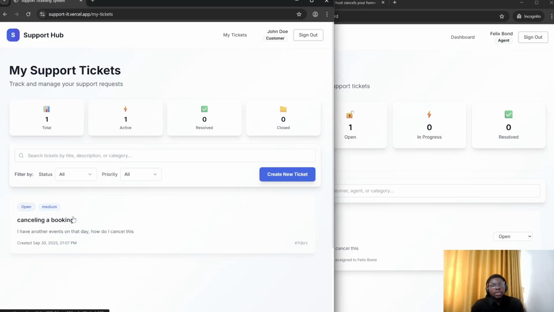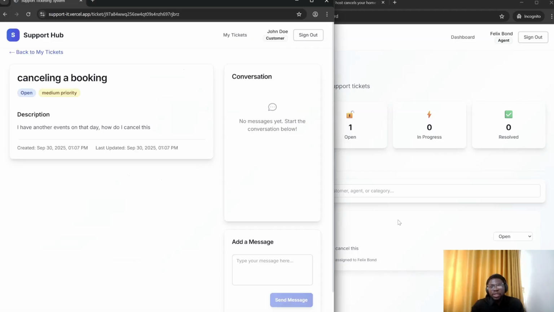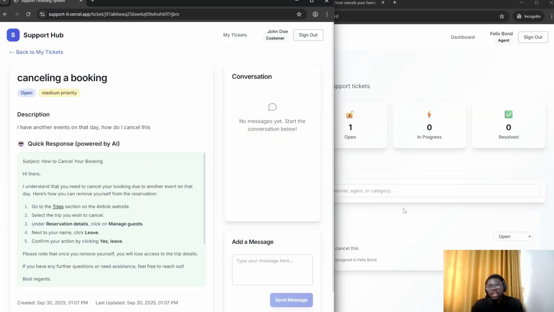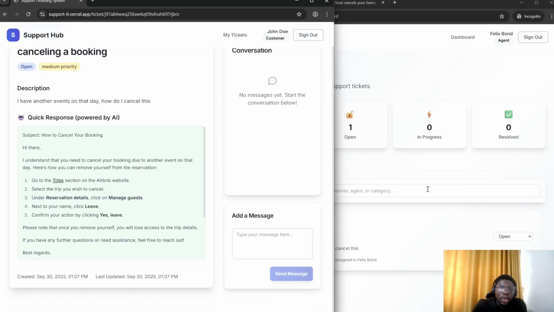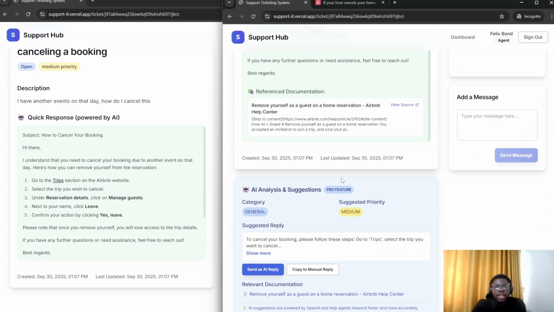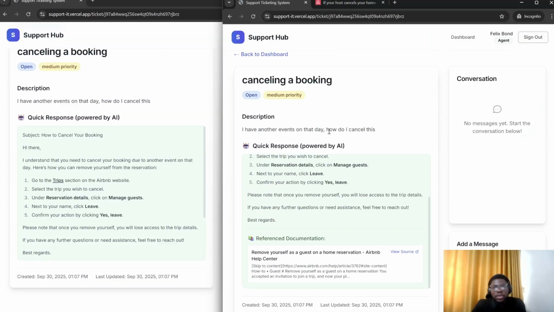So right now, the AI is analyzing the information and trying to figure out what is going on and whether a way to fix that is in our knowledge base. Cool. And on the agent's dashboard, we see the same thing basically, and we can see our analysis. We'll go back to this in a minute.